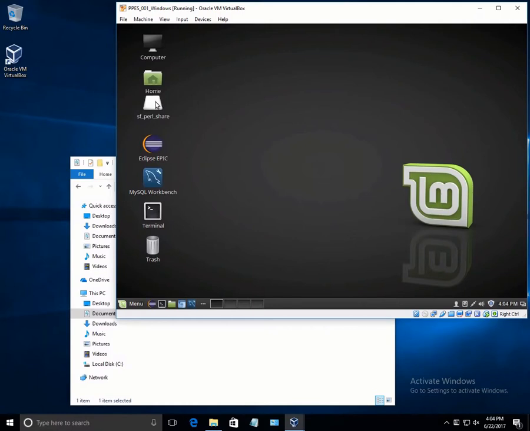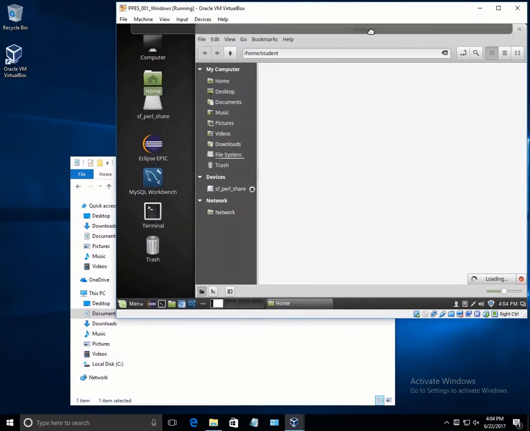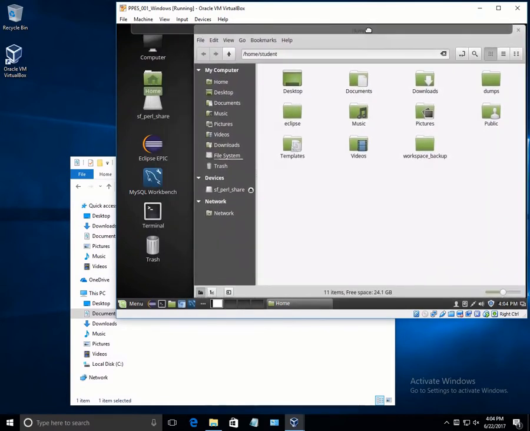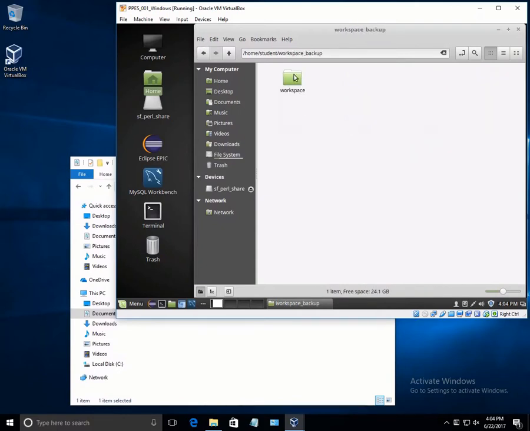What we're going to do is put some demo files in there, and we're going to get them from the home folder in Workspace Backup. Again, this is a demo workspace with some working files in it. And we're going to drag that over and copy it into the SF Perl Share, which is basically where the Perl Share folder mounts on the system.